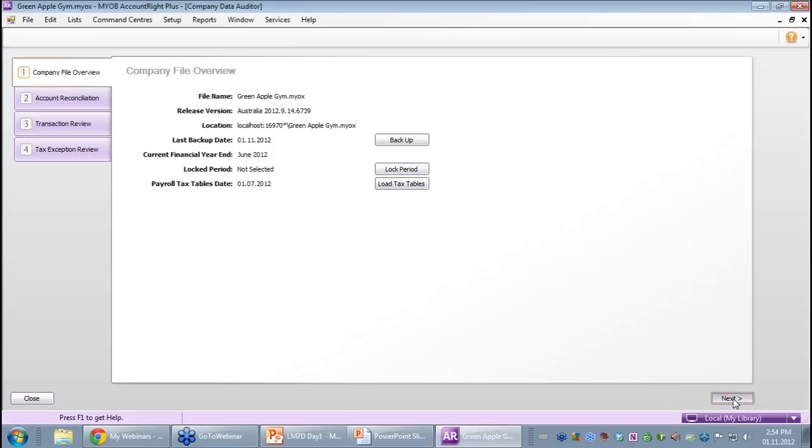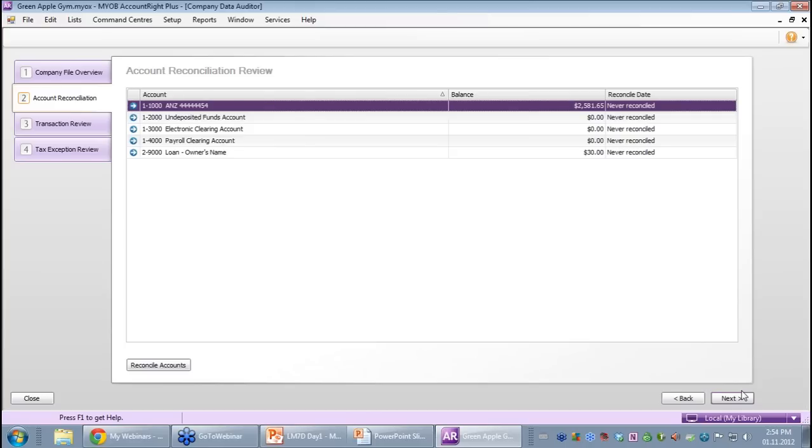Now I'm clicking on Next, and this is where I actually have the opportunity to reconcile my transactions, my account reconciliation, and I have the option to reconcile my accounts.